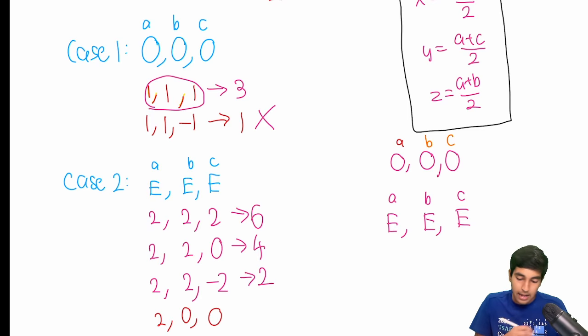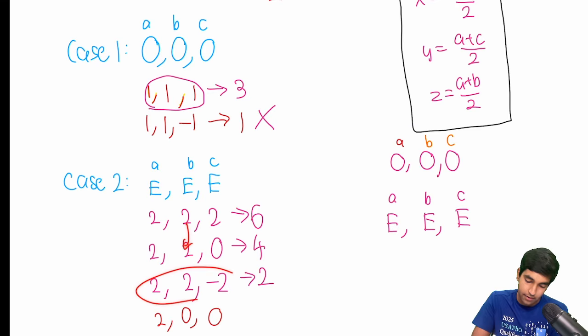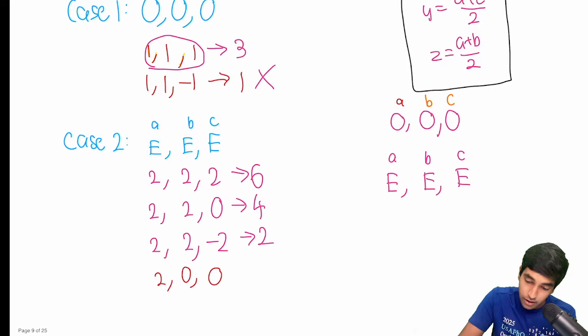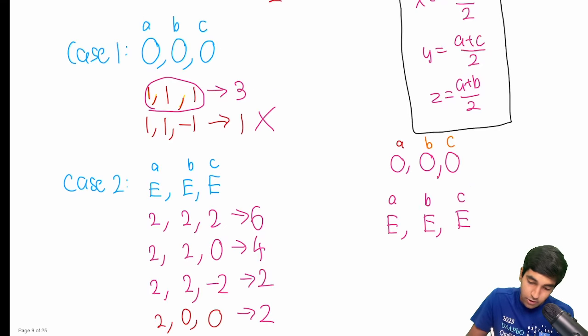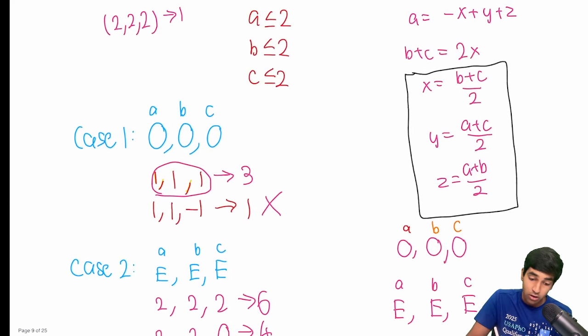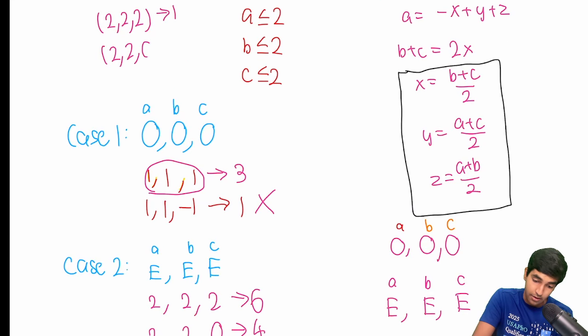But notice that this is it, right? We have to subtract a total of 4 from these terms. We can subtract them all from one term, and that gives us this case. Or we can subtract 2 from one term and 2 from another term, right? Because notice our sum is always even because each of the terms is even. So this is also a sum of 2. So essentially we've got a bunch of cases here. We've got 2, 2, 2, and this one is just one case, not counting arrangements. 2, 2, 0, though, this one has 3 cases, counting arrangements, right?